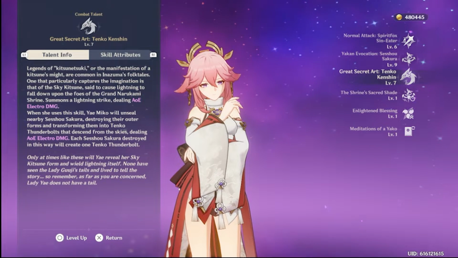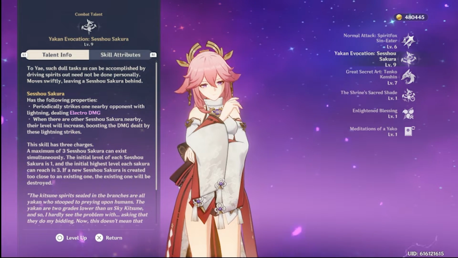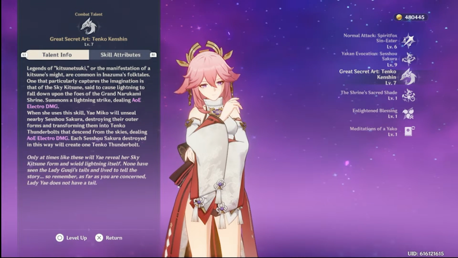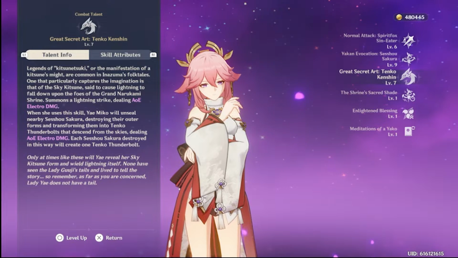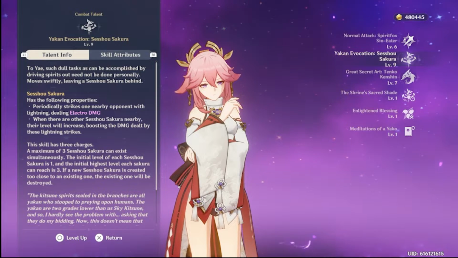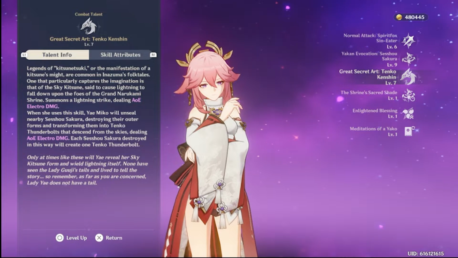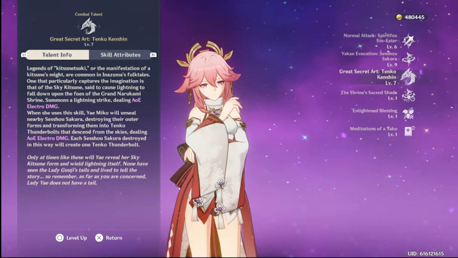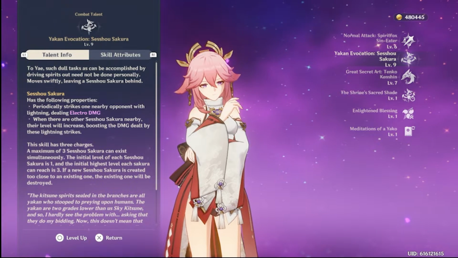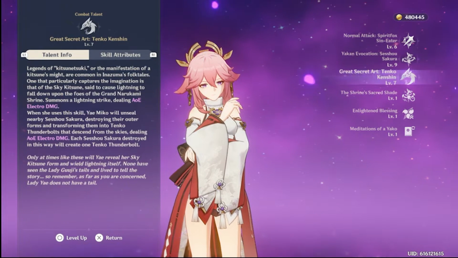When we get around to it, there's also her burst. This one is even scaled off of her skills, so even still, this is the most important thing in her entire kit. Her burst, as we all know, will strike the enemy down with a huge bolt of lightning, and if you have all 3 of the Sesshou Sakura out, then it'll fire 3 additional times. So this is only good because of this. So again, this is her bread and butter. This is basically what you're going to be spamming as you use her.